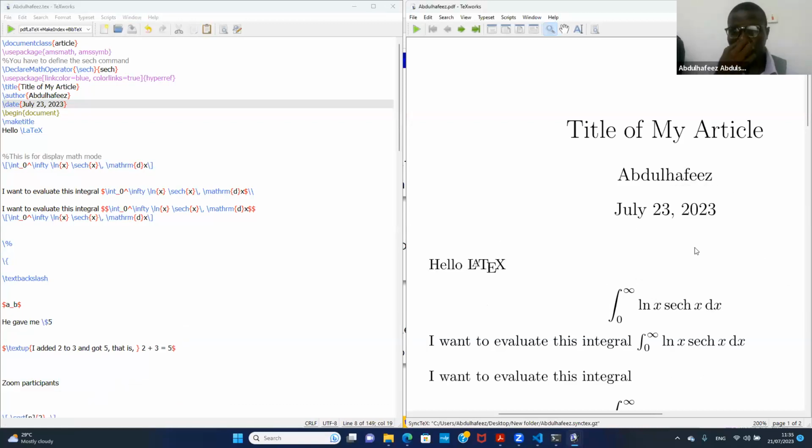And if you cannot get what you want, and you are a starter, you could either ask questions or move to TeX Stack Exchange. I also have an account there. So let's continue.